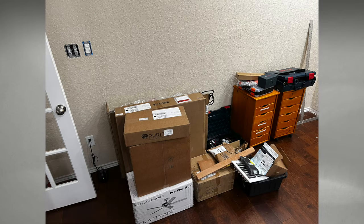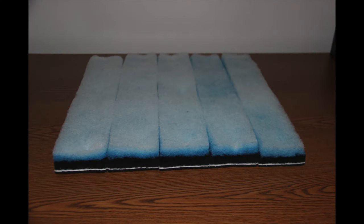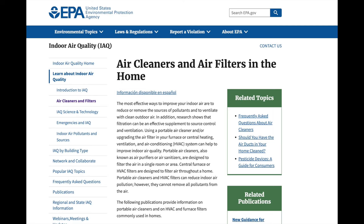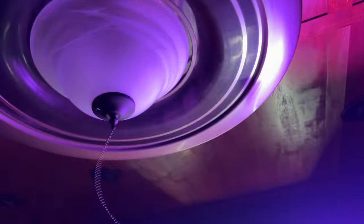You can buy a ceiling fan conversion kit if you have an existing ceiling fan, or the complete light, fan, and motor bundle. I chose the complete bundle since I could repurpose the existing ceiling fan in another bedroom. This fan draws air into the center and exhausts it in 360 degrees around the side of the fan. The five-stage filter includes a pre-filter for bigger particles like dust, then an activated carbon filter for gases and odors — the essential filter media for smoke according to the EPA — followed by activated alumina for gases that don't react with activated carbon, then a nanoparticle filter that eliminates remaining odors, and finally another layer of activated carbon.